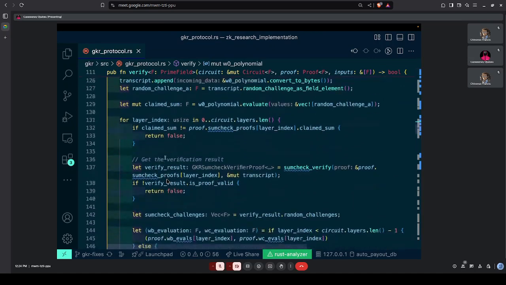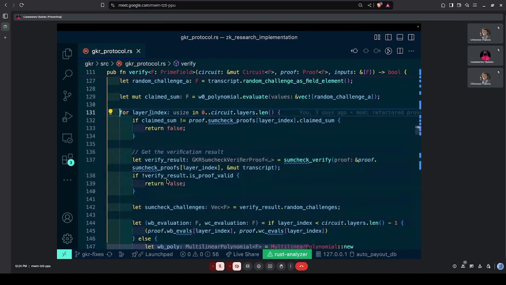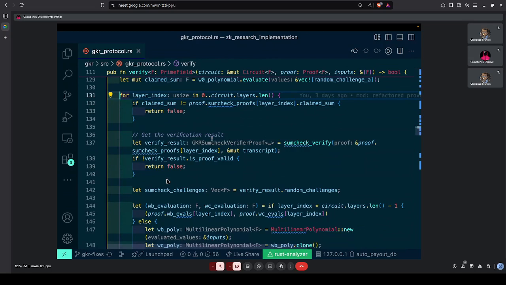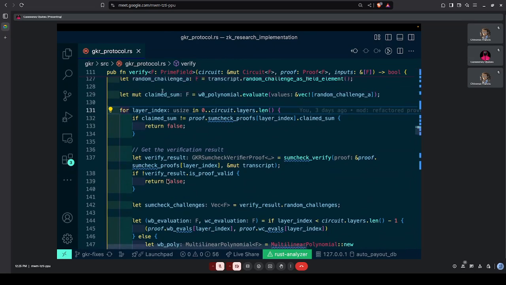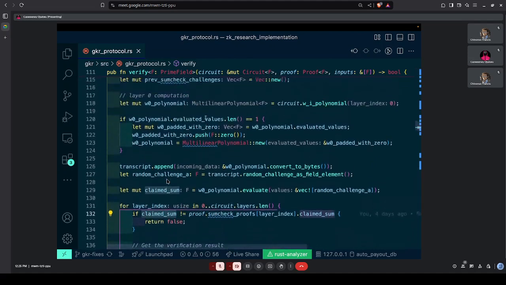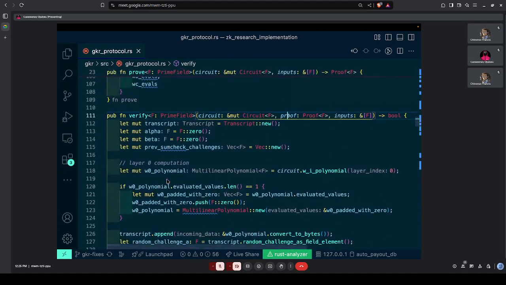Now we are hitting this loop again, but this loop is going to be a little bit different. What the verifier is checking now is whether his own claim sum, the one he computed, is equal to the claim sum that the prover sent. The verifier is receiving a proof from the prover, and he also knows the circuit.